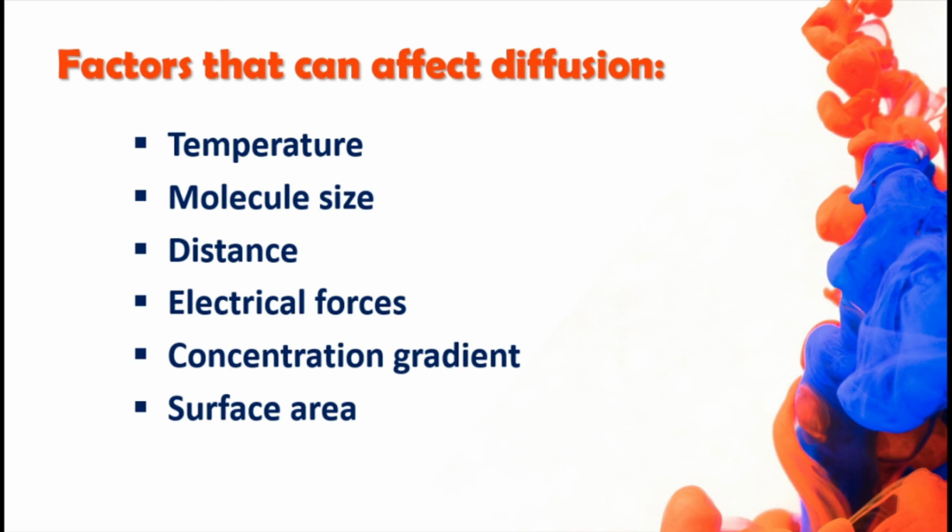Next is your distance, or the diffusion distance. The greater the distance over which the diffusion must occur, the longer it takes. So we need to note that in the human body, few cells are farther than 25 micrometers. Actually, there are certain groups of cells that are farther than about 25 micrometers from a blood vessel. So supposedly, kung malayo yung distance, mas matagal din nangyayari yung diffusion. Actually, the diffusion across a plasma membrane takes only a fraction of a second because the membrane is very thin.